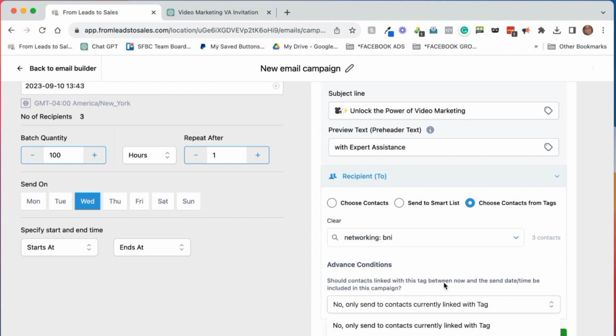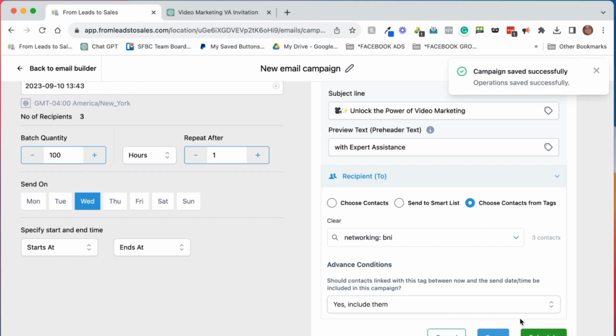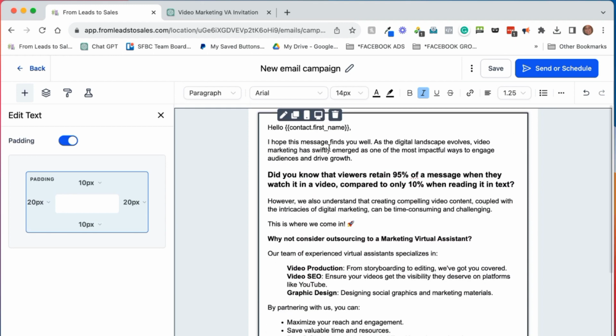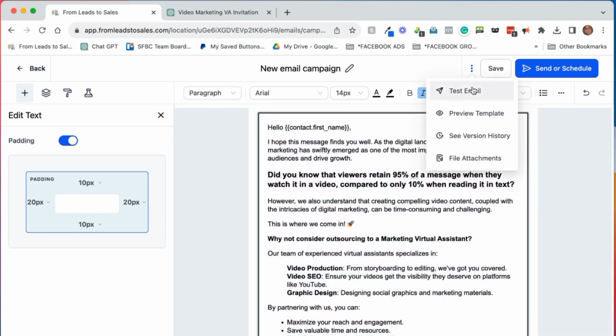So if I had more new BNI contacts and I add them after I've set all this up, but before the email goes out, do I want to include them? So I usually say yes. And so you can save this, and then when you're ready, you can go ahead and schedule it. Now, one more thing I would advise before you go ahead and schedule it is when you're back here in this section, you can go up here and click.